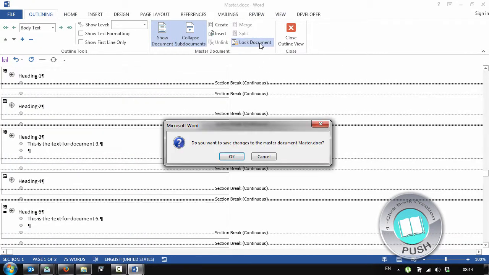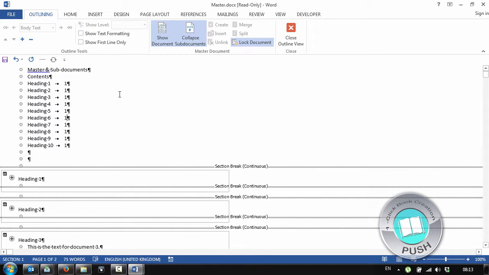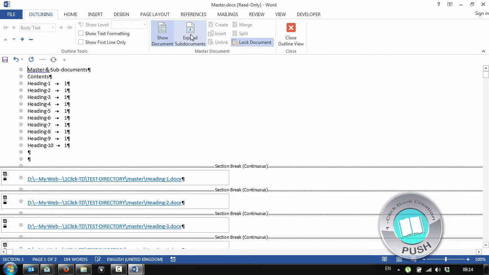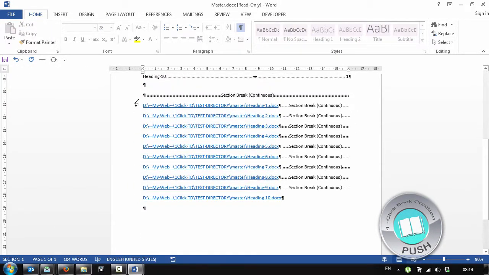Now, I can lock the document to stop people updating the master document and things like that, and then your team can work on the subdocuments. Now, I can collapse the subdocuments. While it's collaborated, once it's all brought into the master document, there's the danger of other people: you're working on it while someone else is working on the subdocument, and then you're going to get a locked issue or something like that. As I haven't explored it too much, those are the kind of dangers. So you collapse the subdocuments, and then the master links to them via these hyperlinks.